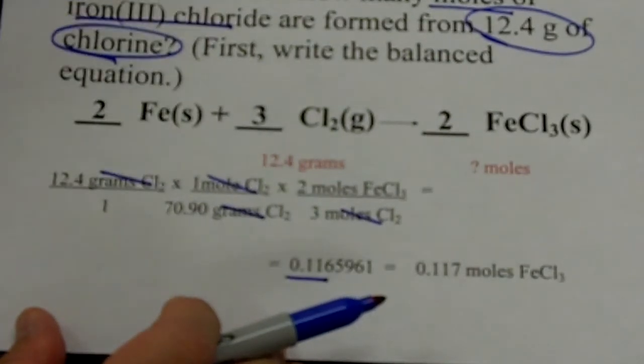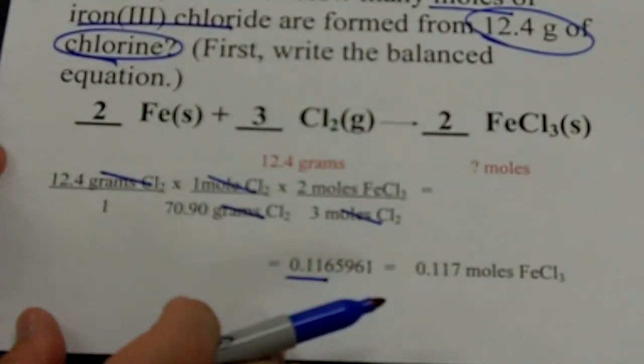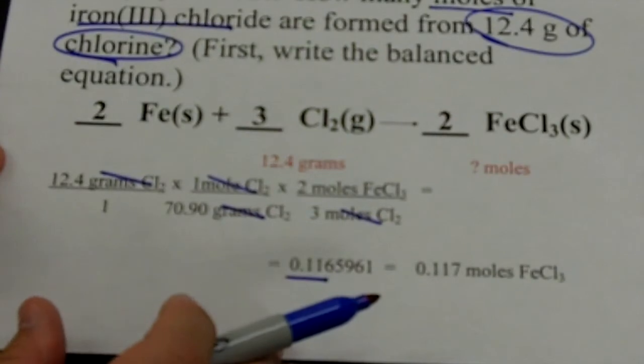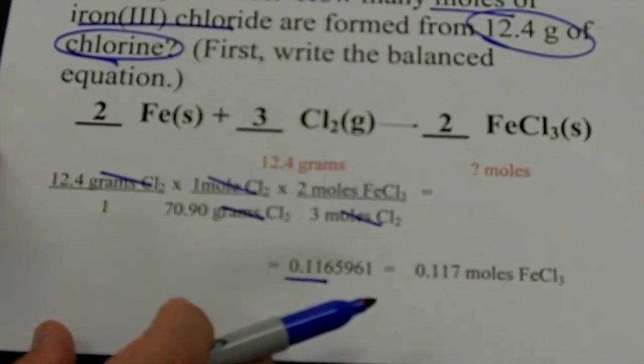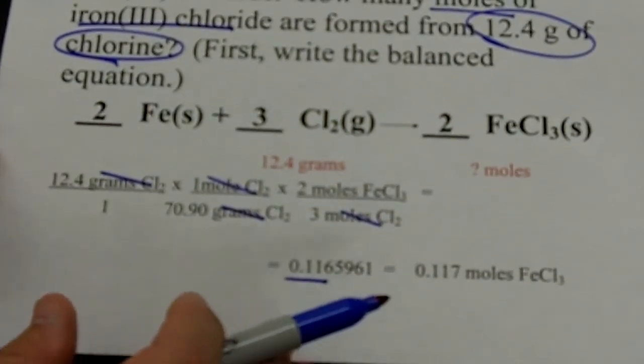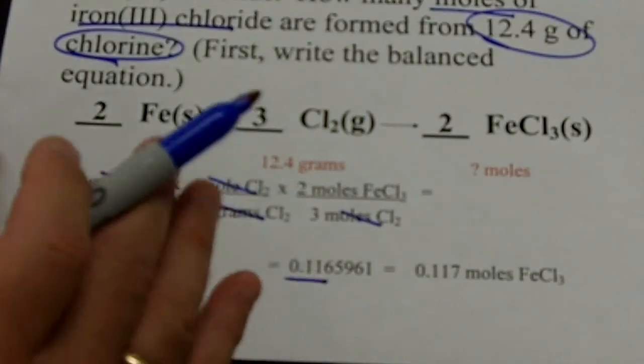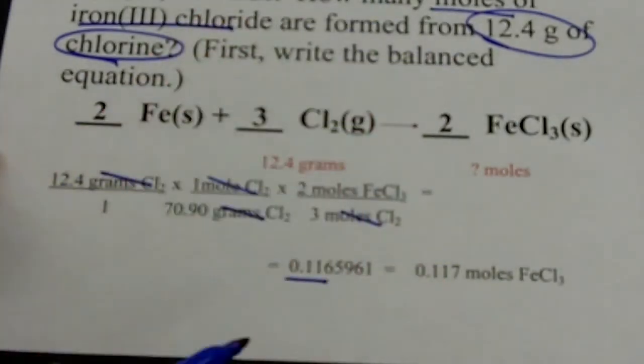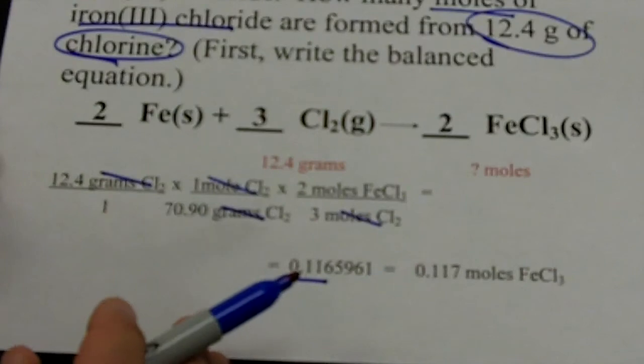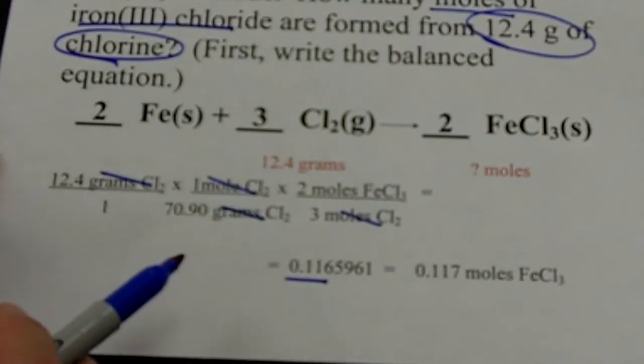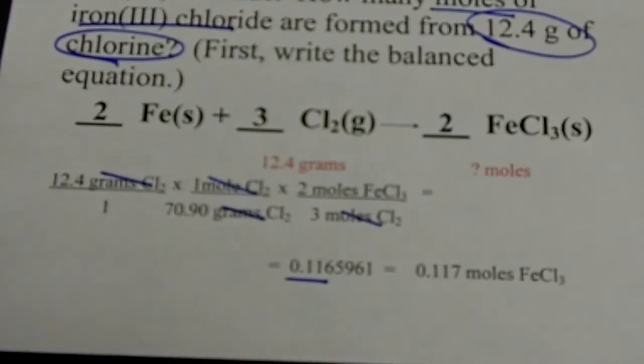And I'm finished with this video podcast. We're going to be looking now at gram to gram relationships. So we've looked at mole to mole relationships in the first video podcast of the series. Then we looked at mole to gram to mole in this video podcast. And now we're going to be taking a look at gram to gram relationships in the next video podcast. I'll see you there.